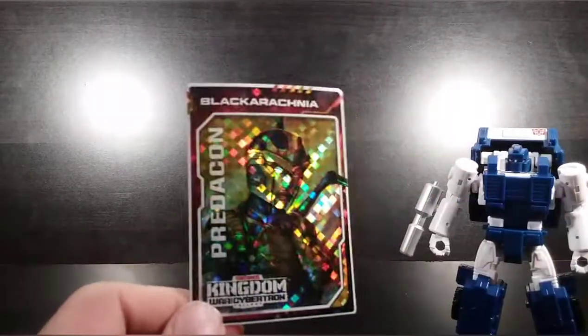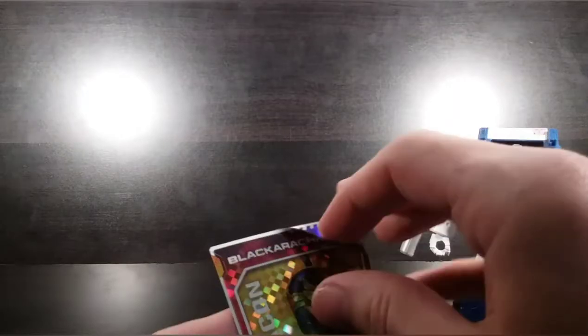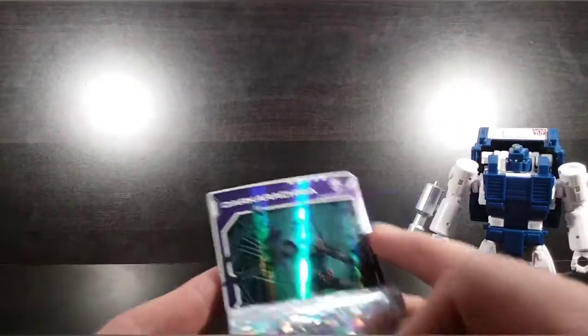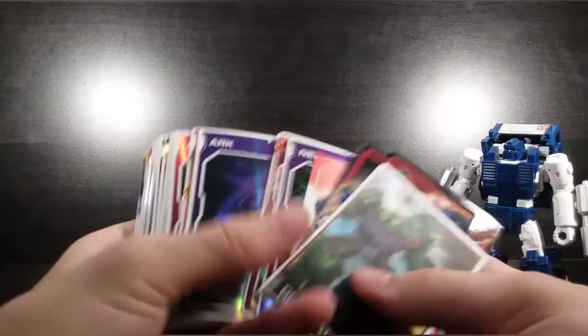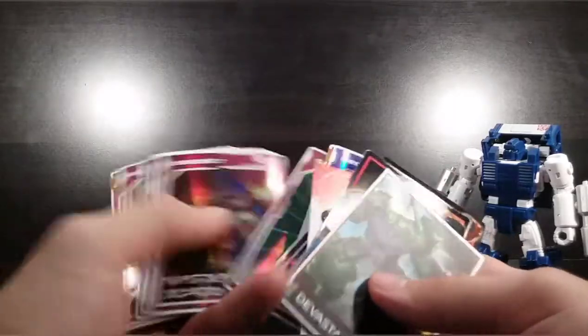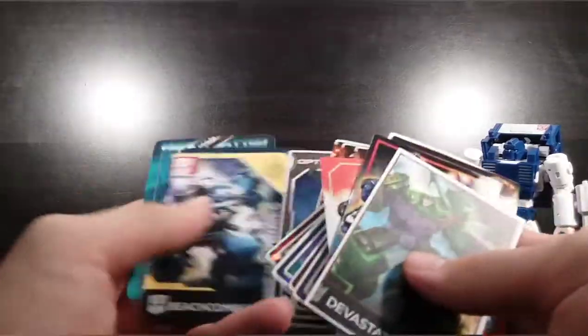And the card I got is, unfortunately, Black Arachnia. I need a Unicron card. I have every other card besides Unicron, and I don't even have a single Unicron, so I don't have any of the Fate reveals. And this is Dark Arachnia as well, and I already have the Dark Arachnia as well. In fact, I'll bring in my card collection here to show you that I do, in fact, have I think all of the Black Arachnias.